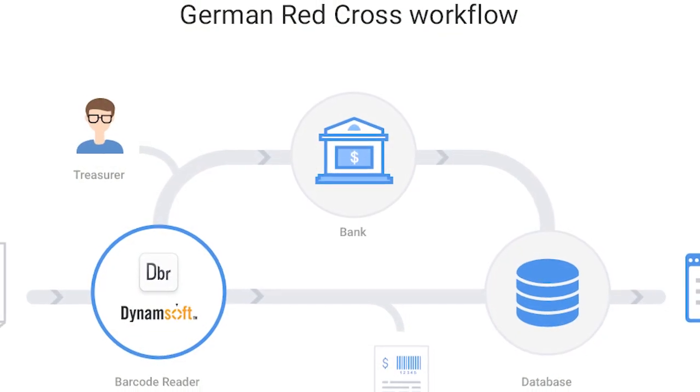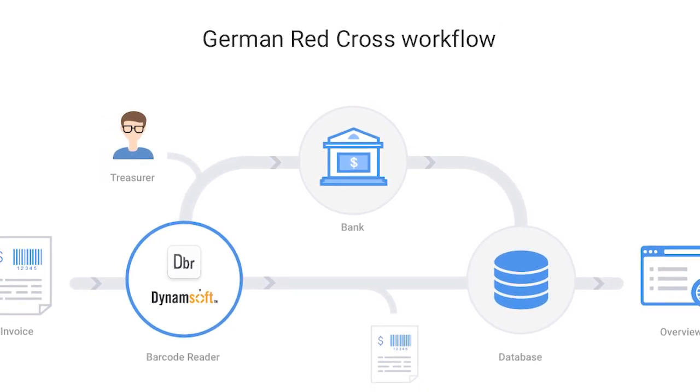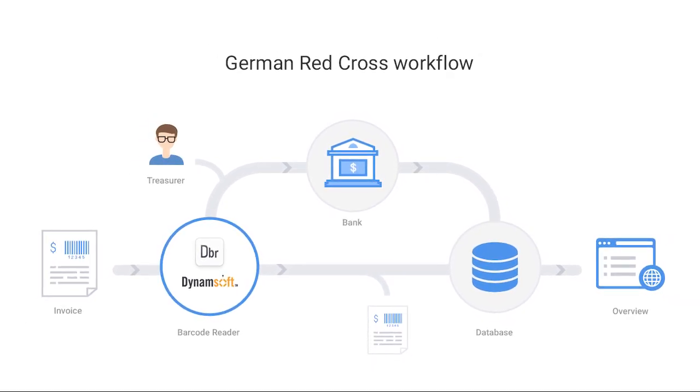To this end, they wanted to be able to start the tool, use it to read data off a barcode, and automatically rename associated PDF files the same as the barcode number. An invoice is received and they put a label with a barcode on it. It is then scanned with Dynamsoft's barcode reader to automatically rename the PDF so it has a relation to information they get from the bank.